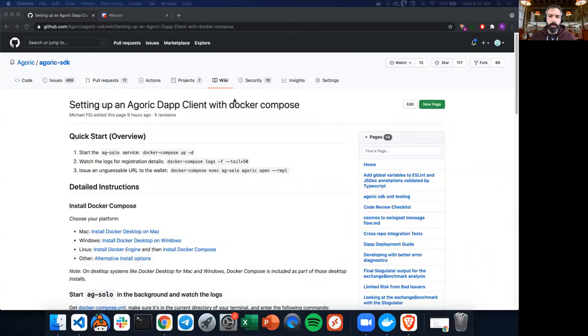Let's start on the page that you've likely landed on if you've followed through from the beta site or our documentation. And this is the steps to set up the wallet with Docker Compose. So you will need to use the command line here and work with Docker a little bit. If those things are unfamiliar to you, hopefully this video is enough instruction to get you going.